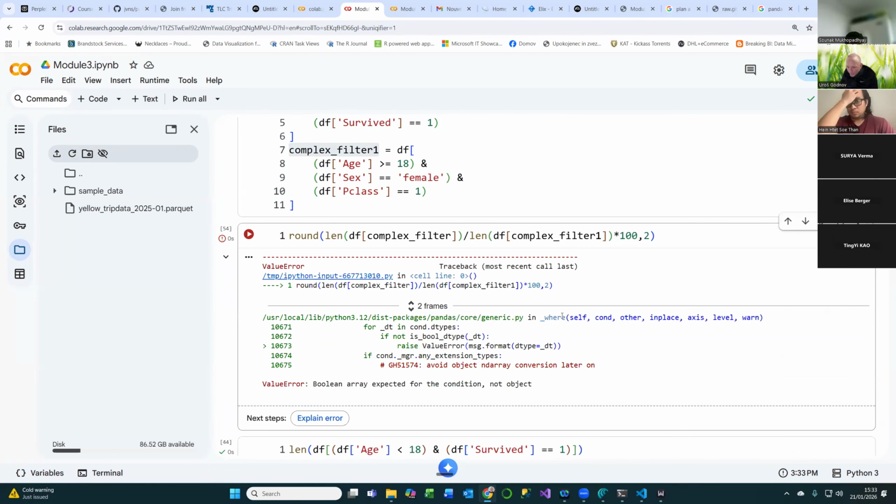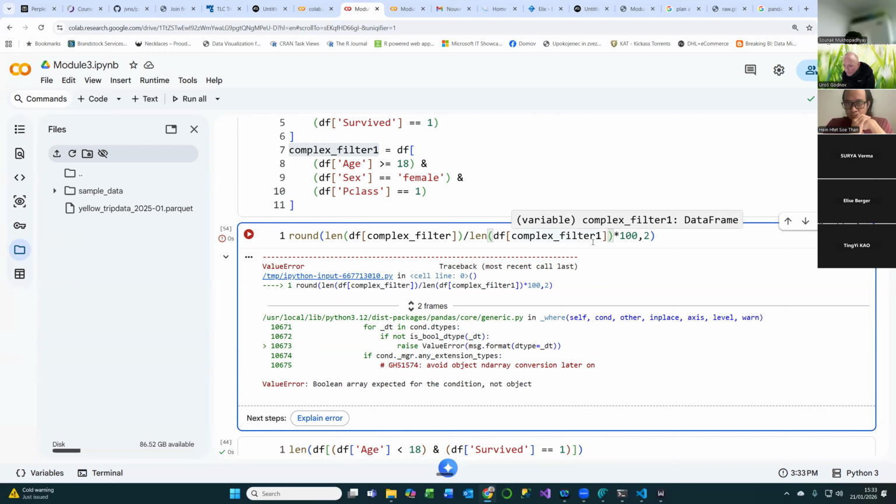Okay, so what am I missing? This one closes that one. Yeah, Boolean array, length of dx complex filter. I don't see a problem.